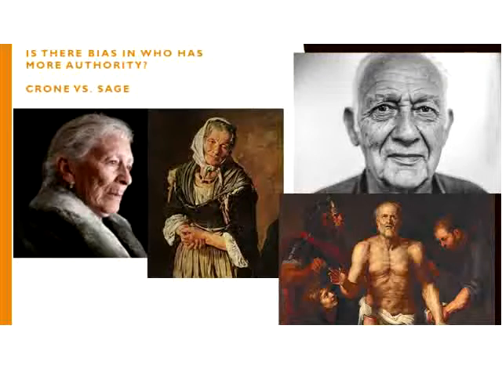Today the word crone is actually a distasteful name, versus the sage, which is the word that we use to describe an old man. And today, once again, that's actually a more positive word. You might hear "sage on the stage" when a teacher is making a lecture from a lectern. And I want you to think on your own, is there bias? We hear in our words that there's bias. Crone doesn't sound as nice as sage.